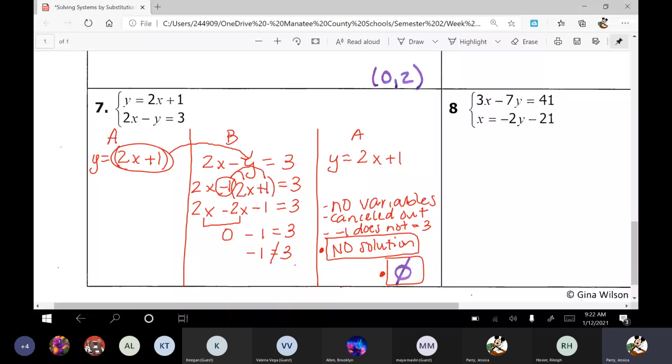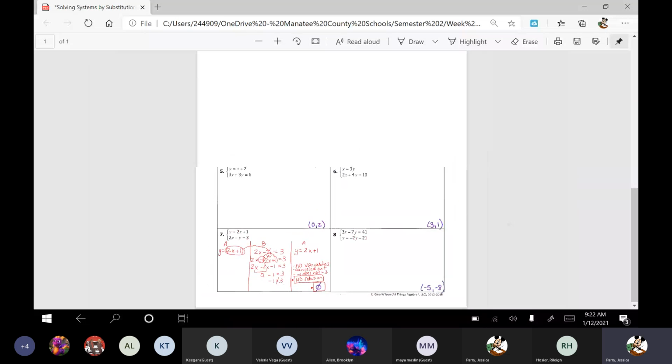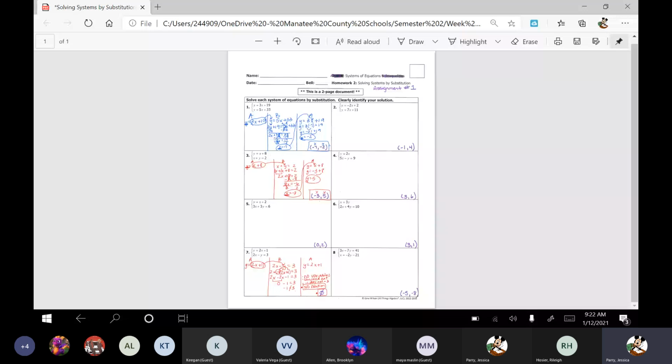Okay, so for this worksheet, you guys are going to go back and you're going to finish all of these questions. You should have all of numbers 1 through 8 finished. Make sure you show all of your work, show every single step when you're doing this. And when you guys submit a picture on Schoology, just make sure I should be able to see the entire paper. I should be able to see all of your work. I want to see everything that you have done so far.